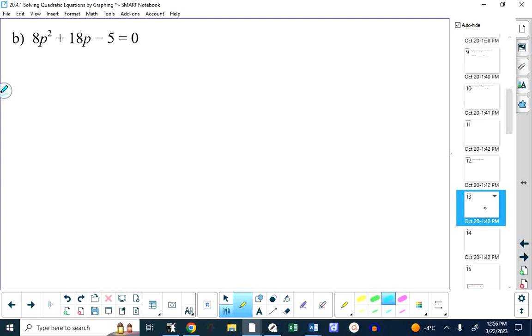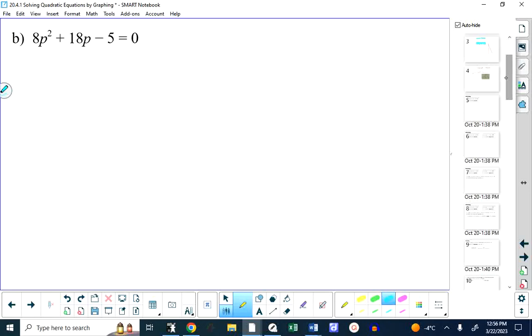And you need to choose the words function and equation carefully. When you're talking about what's on the screen here, that's a quadratic equation. If you saw a similar quadratic expression, but there was a y involved as well, that's a quadratic function. So all that being said, let's look at this formally now.